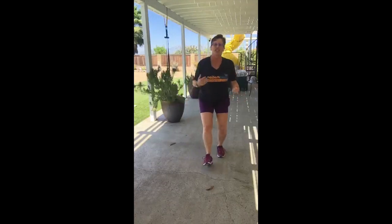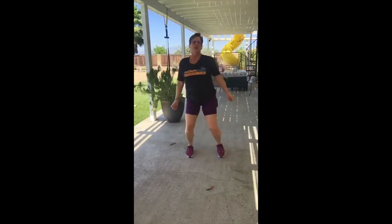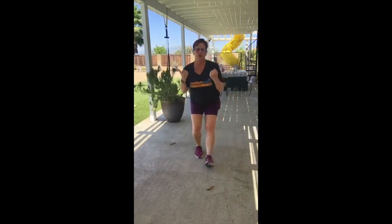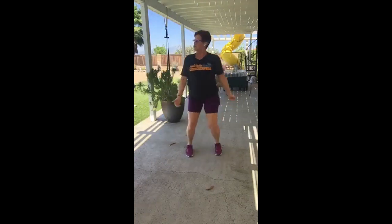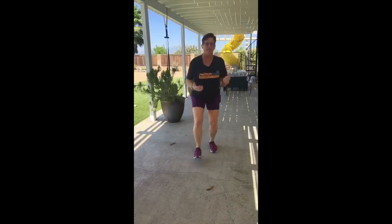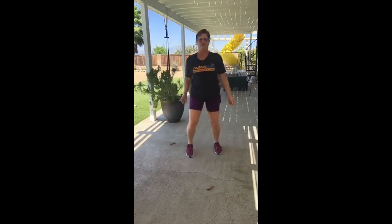So if you have anything you need to stretch in particular, like, oh, my calves are really tight, whatever. Maybe right now is a good time to do a little stretch. A little pull right here. Pull, pull. And I do recommend you go outside. It's still pretty nice in the shade. If you need air conditioning, then head inside. Turn on a nice big fan.